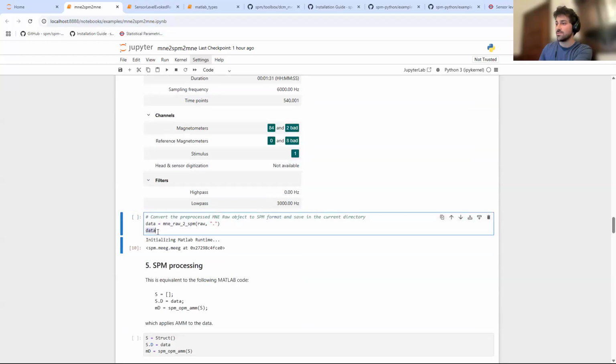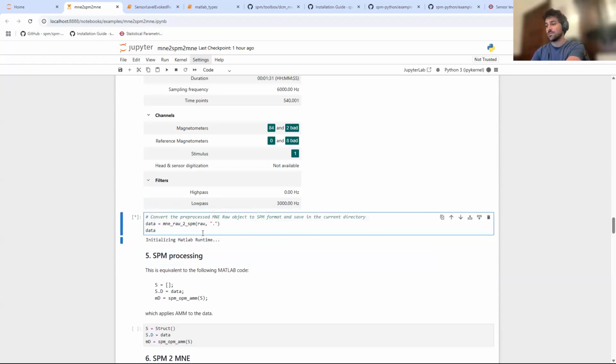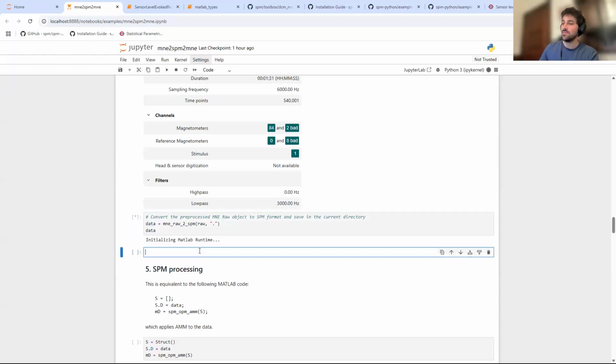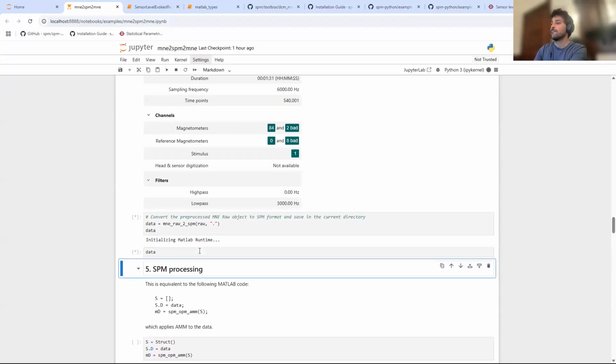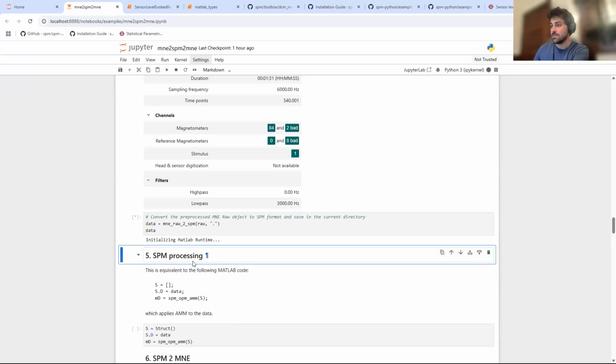And now we'll convert it to a D object, so an MEG dataset. Once again, it needs to initialize the MATLAB runtime, and then I'll just show you what the data looks like.